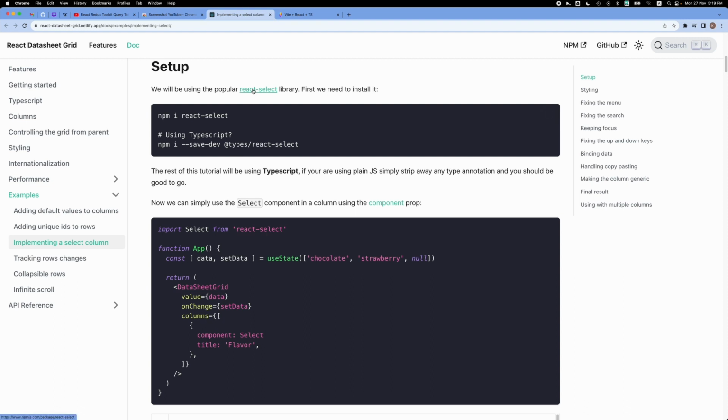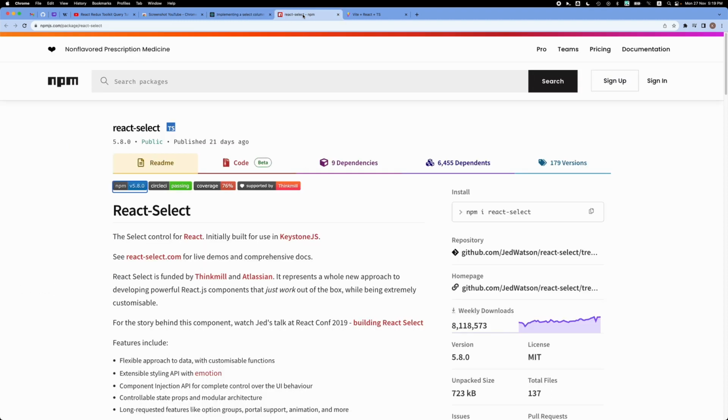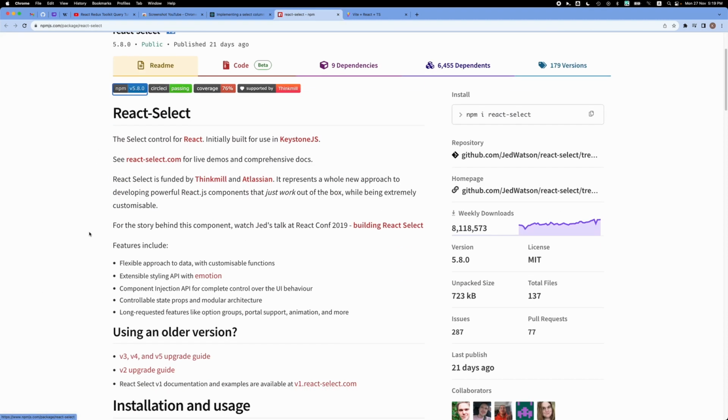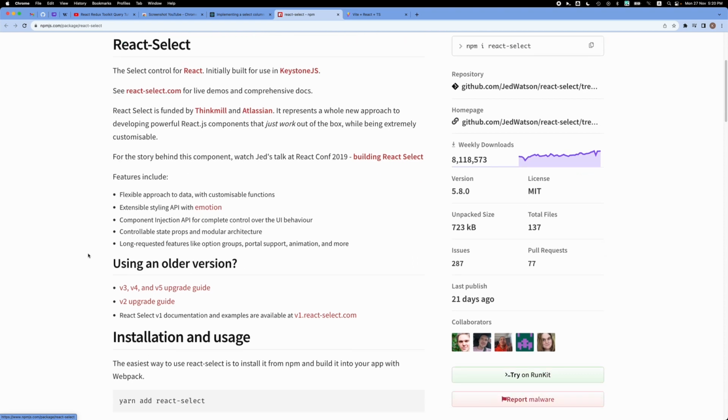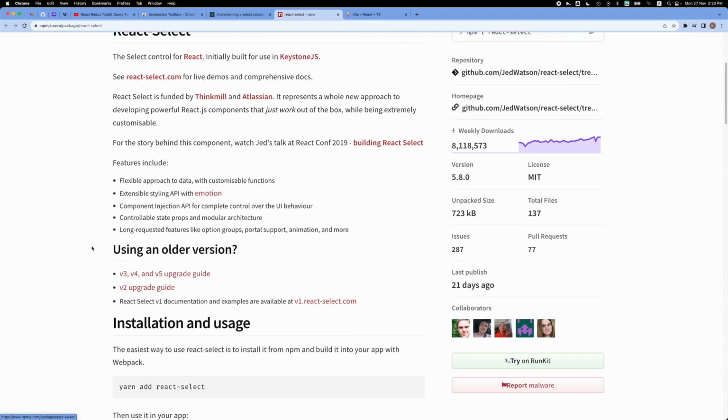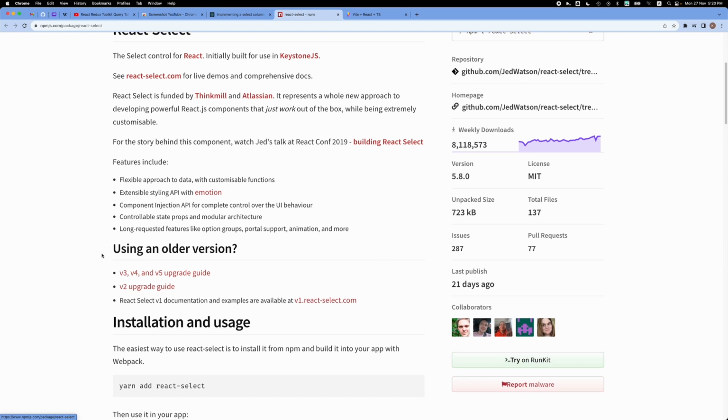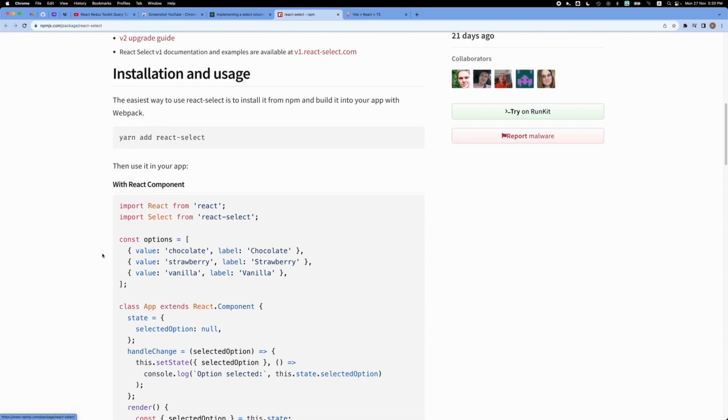Let me just quickly open this up to remind myself. I remember React Select, but it's been quite a while. So this is a select control for React. Initially, it was built for this library to develop it.